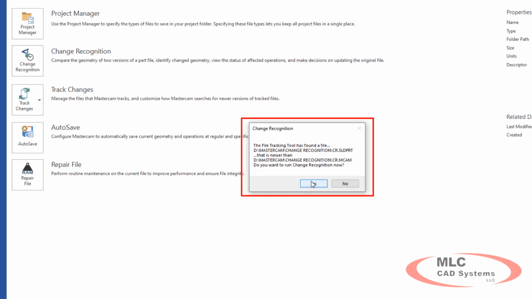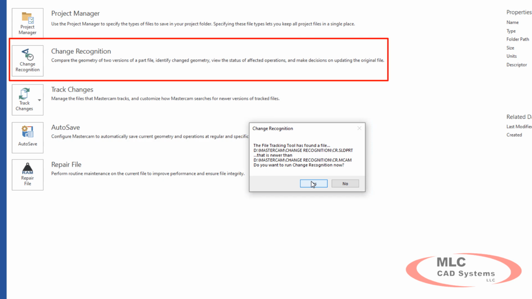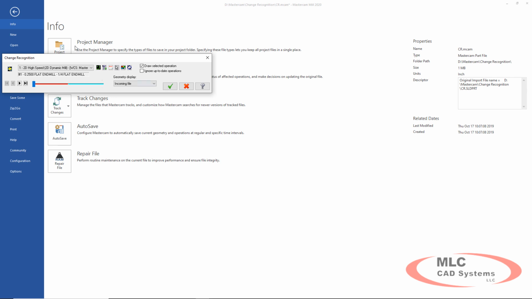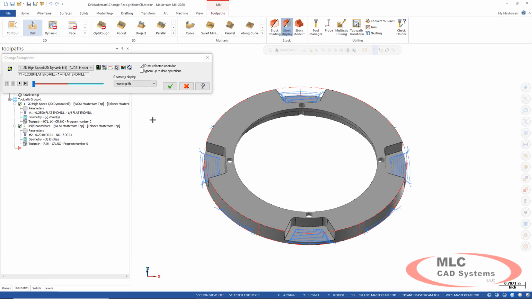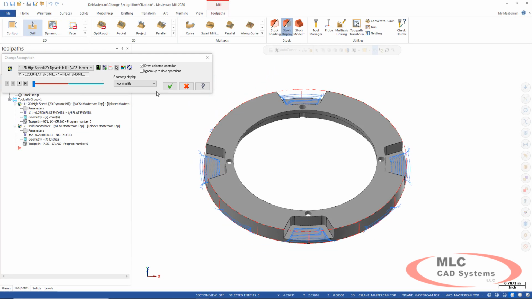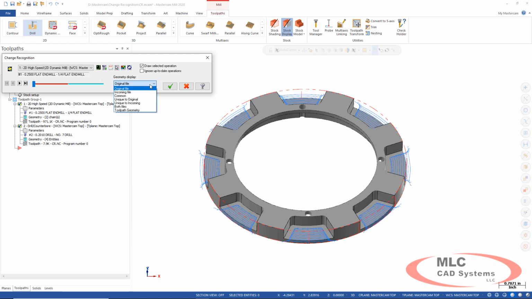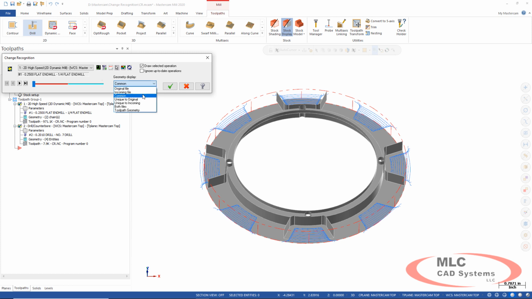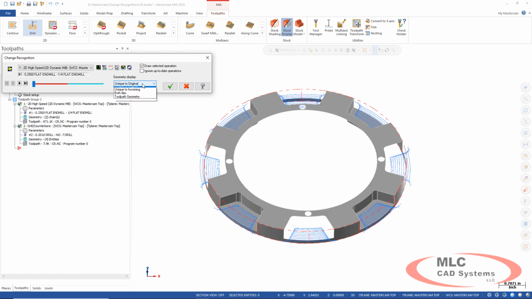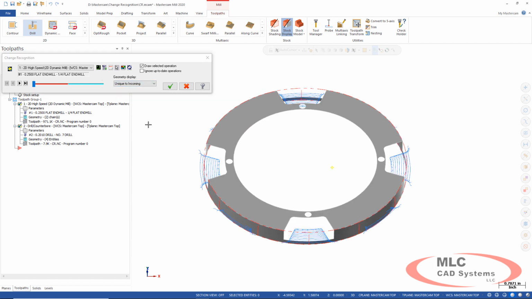Now, if you get a new file, like by email, and you know you have a new file, you can just launch change management directly to open up this file import process. The change recognition dialog allows me to look at the information that is coming in on the geometry. I can look at the original file or the incoming file. I can even filter it down to faces that are new or unique or shared between each of the files.